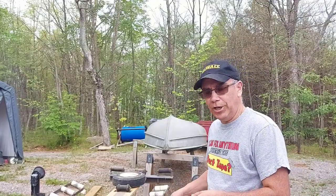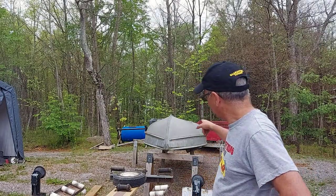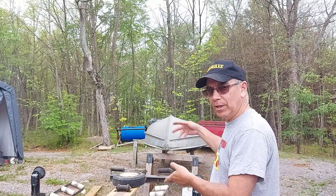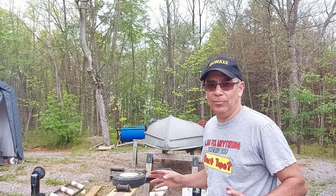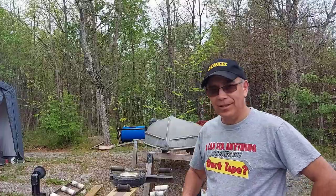Alright, we got our wheel changed — we've got a good wheel with air in it now, so we can roll this trailer easily. I'm going to get that boat flipped over. I have to do everything myself so it takes time, but we'll get it flipped over, drag it back up on the trailer, and see what we've got to do. Maybe there are some wasp nests in there, I don't know, but nothing's come out yet so we should be alright. Let's get this boat flipped.